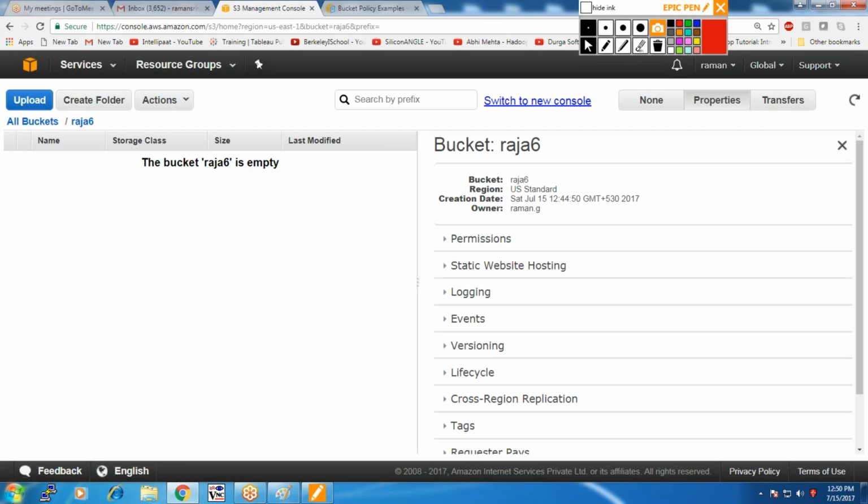In this life cycling only you need to set the policies. Initially the data is in normal storage, later it is moved to infrequent access, and from infrequent access it moves to Glacier, and so on. Those policies are termed life cycle policies.